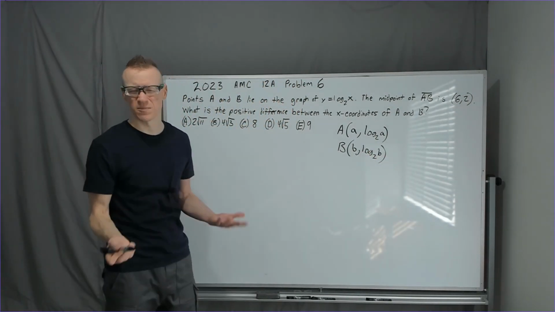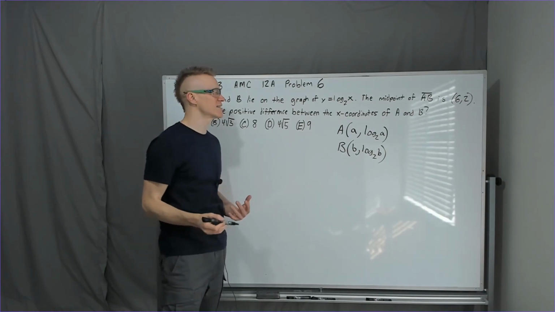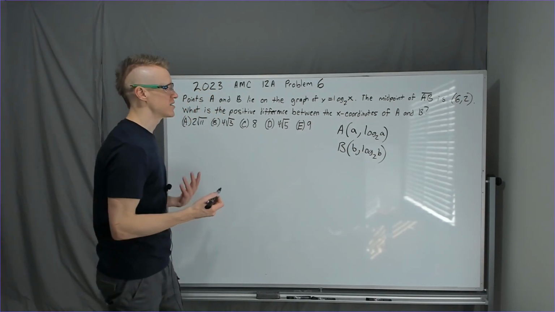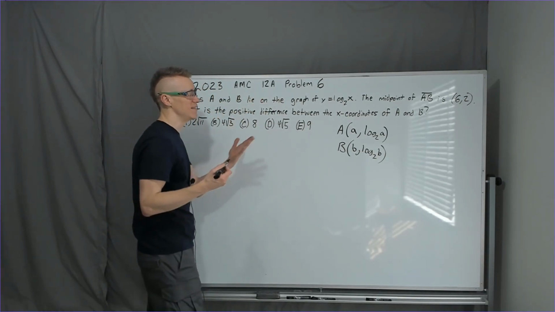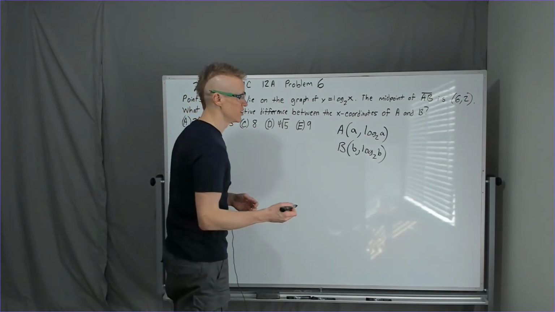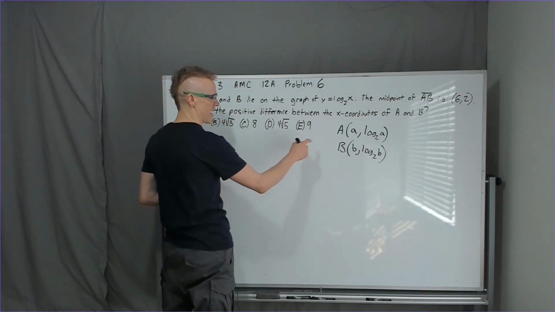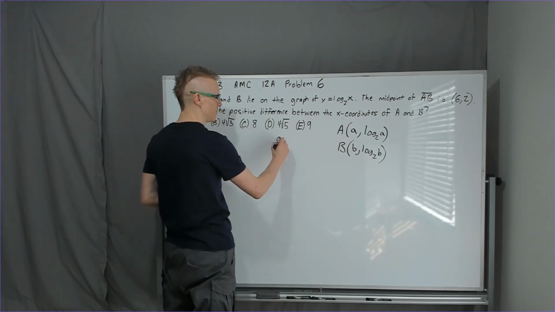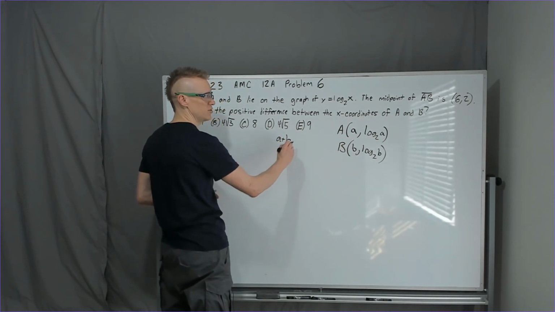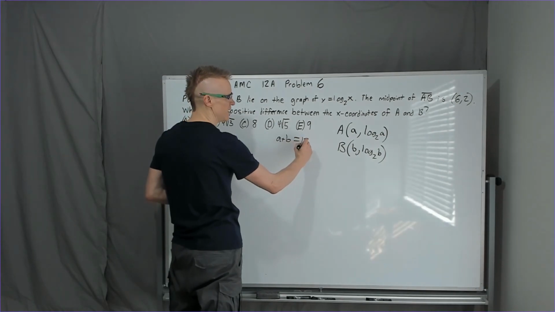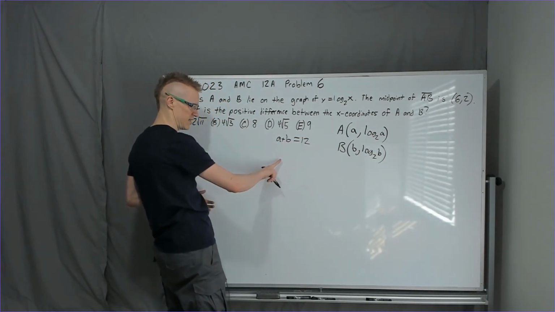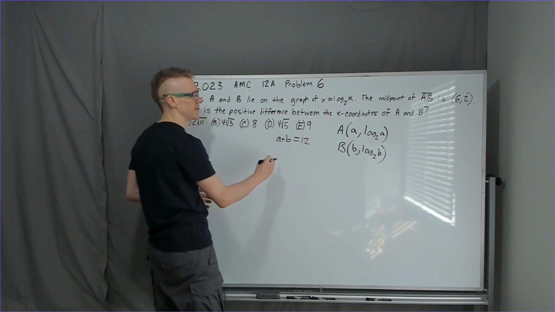Now, what is a midpoint? These are the questions you want to be asking, and you want to answer them as quick as you can. The best way to state it in this case would be that it's an average. And so we're going to have an average of the x coordinates, a plus b over 2 equals 6. I'm just going to write equals 12. The 2 is here in my mind, but we multiply it to get 12.